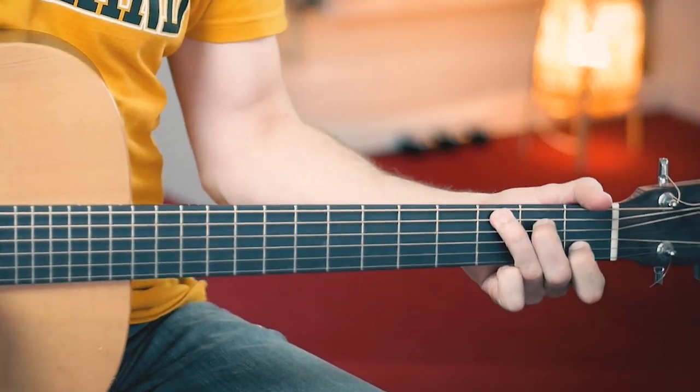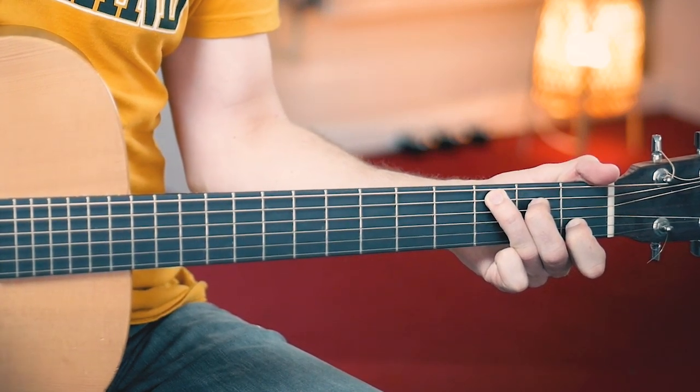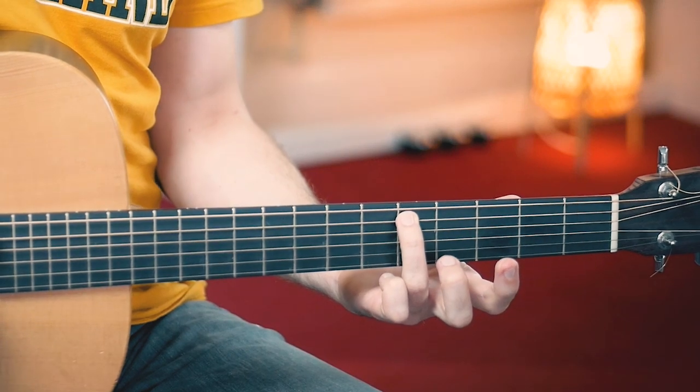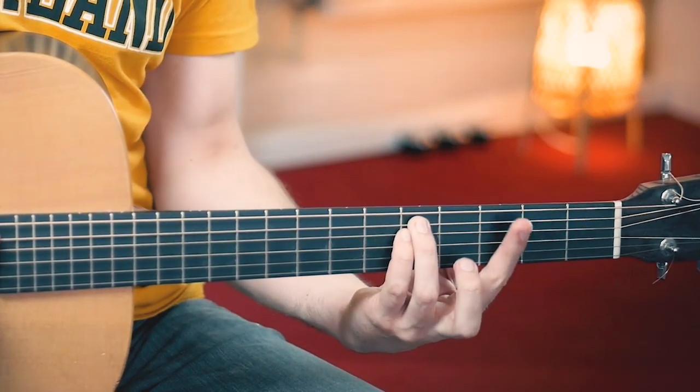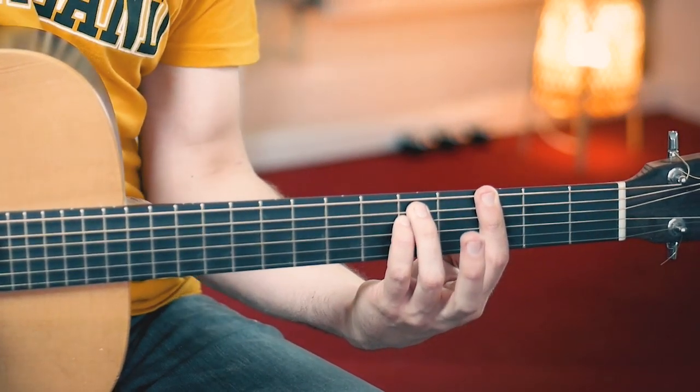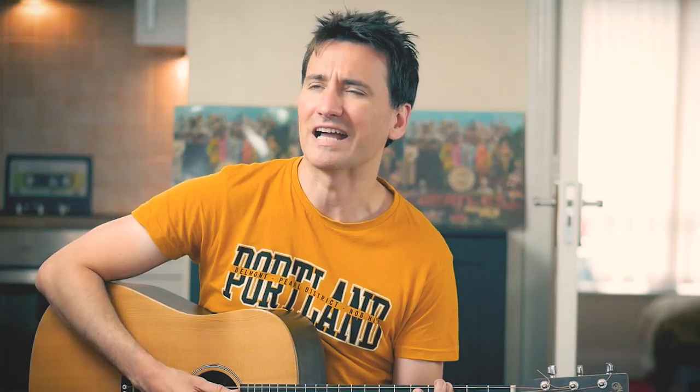Now in the chorus the G minor and especially the G minor 7 can be quite tricky — not even just for beginners but even for advanced players. Now what you want to do is coming from that C chord, you can slide your ring finger up two frets. And then it's much easier to go to that G minor. Also notice I use my middle finger and the top of my index finger — I need that extra strength. Very important.